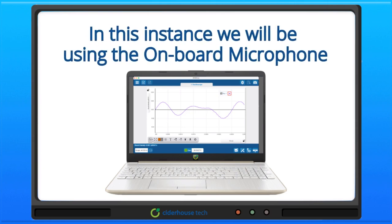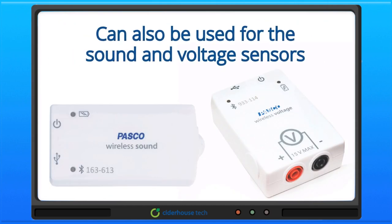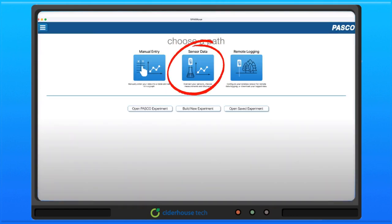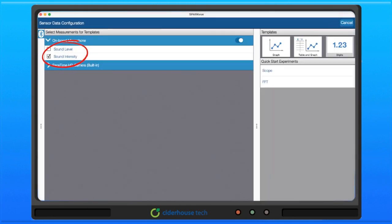In this instance, we will be using the onboard microphone. The scope display can also be used for the sound and voltage sensors. To access the oscilloscope function, select sensor data. Now turn on the onboard microphone. Ensure sound intensity is selected, as you can sample it at a much faster sample rate. Choose the scope option from the quick start experiments.